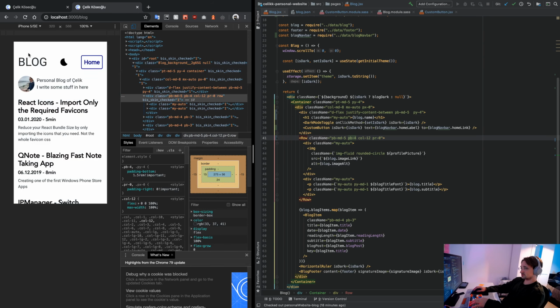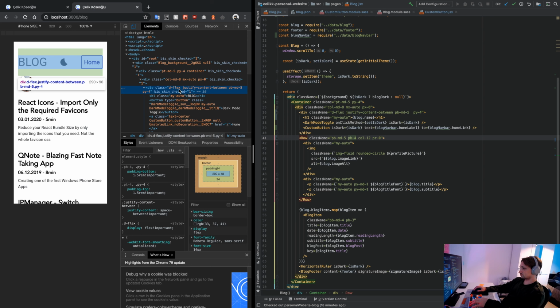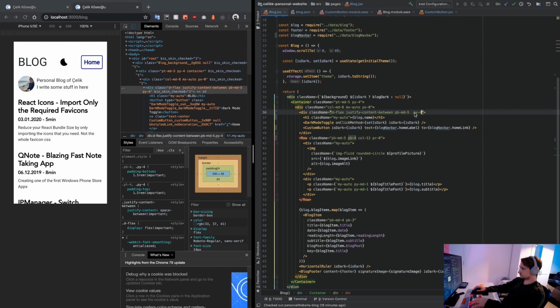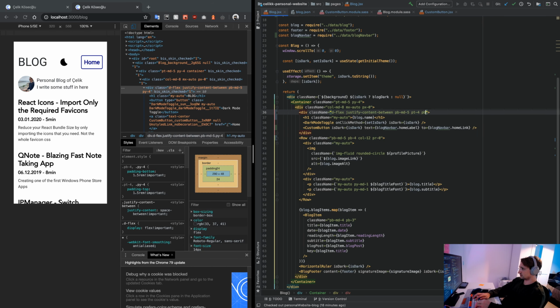That's better. Let's stick this thing to the top maybe, or let's decrease the padding top of this. Instead of doing padding Y4, let's do padding top 4, PB3, and we're gonna do MB four, but no, this is not going to be padding bottom, padding top.